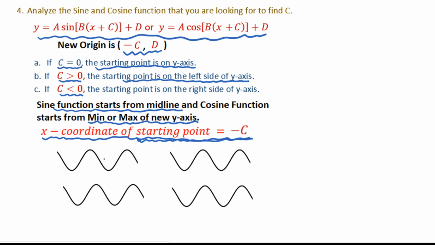Let's go over the patterns: sine, negative sine, cosine, and negative cosine. If you know the starting point is here, then this pattern will be a positive cosine x pattern. If you know the pattern starts from here, then it will be a negative cosine x pattern. If you know the starting point is on the midline, then if it starts from here, this pattern is a positive sine x pattern. If you know the starting point is here, then this pattern is a negative sine x pattern.